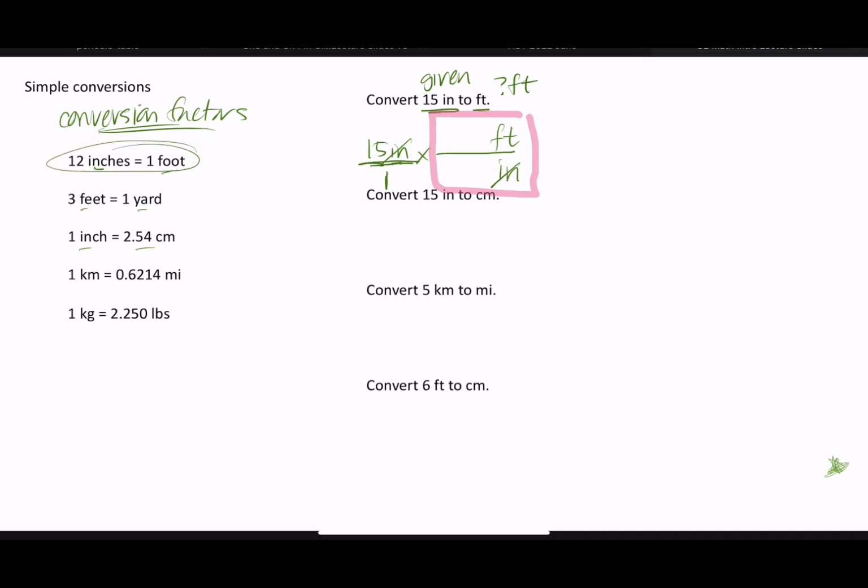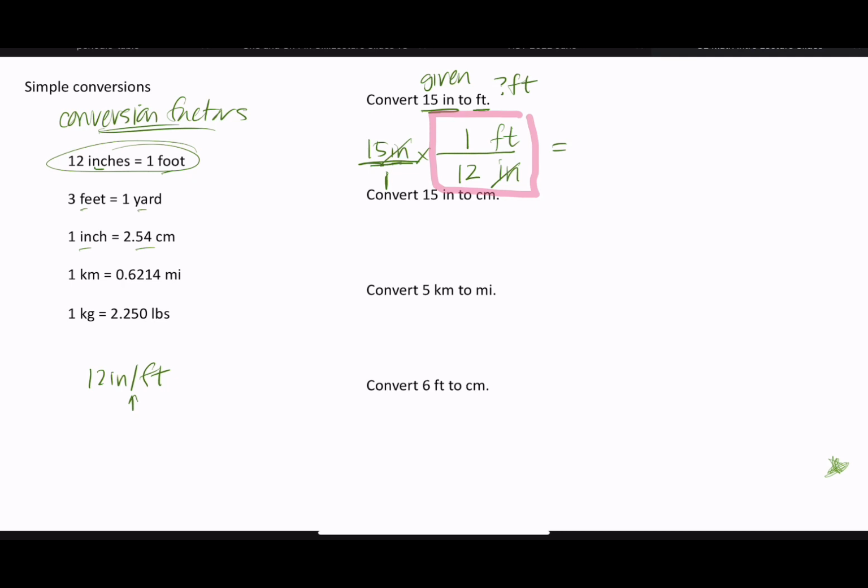12 inches are equal to 1 foot. So note that all I did was fill in the relationship where they need to go based on what I'm trying to convert. 12 inches equals 1 foot, and I put that in, okay? We have often seen people write things like 12 inches per foot, right? And when we see per, that really means equals also, right?